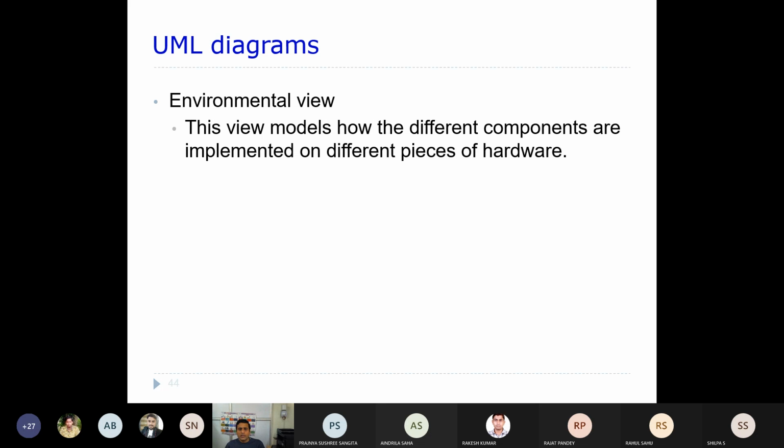You have developed the software. Now that software may be going to interact with a particular piece of hardware. Or you can think of an embedded software, in that case what will happen? Whatever software you have developed, you will have to deploy and implement that particular piece of code on an embedded hardware. So this is the way that you need to think. You are trying to port them.